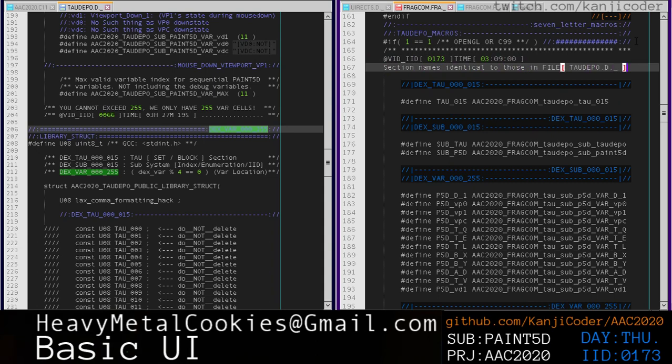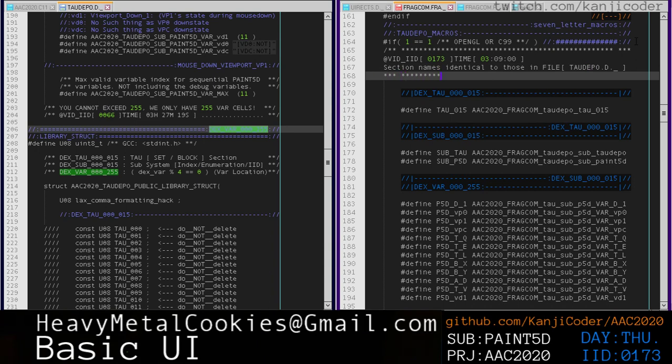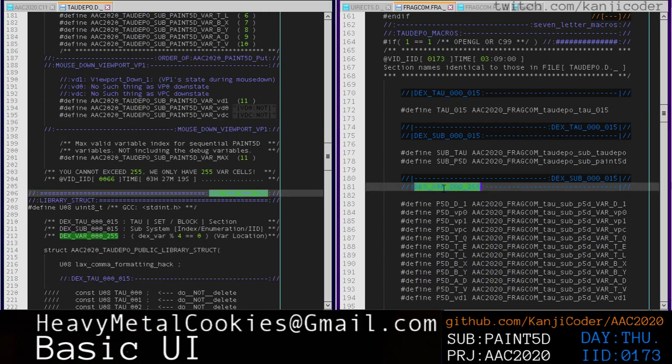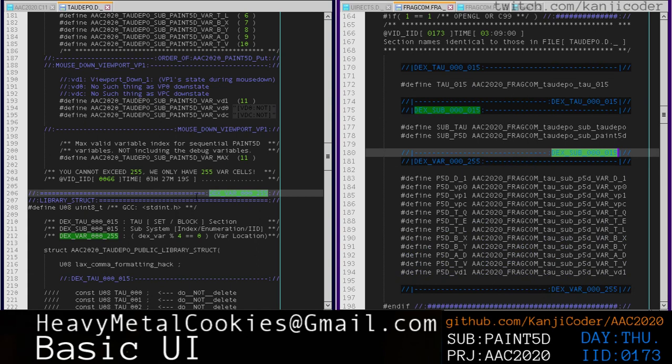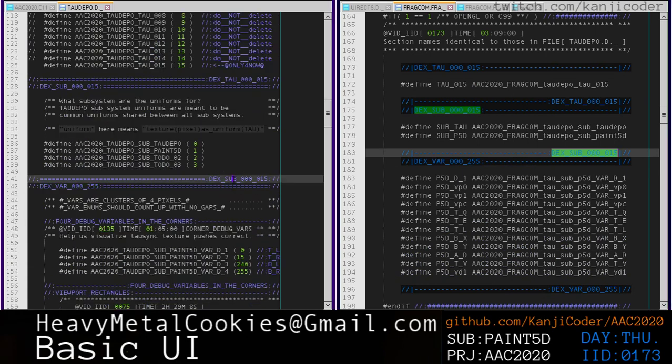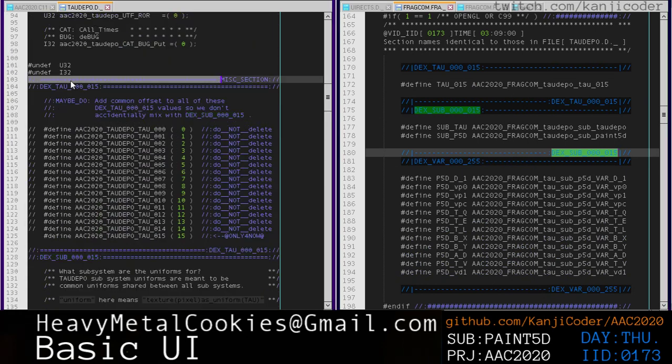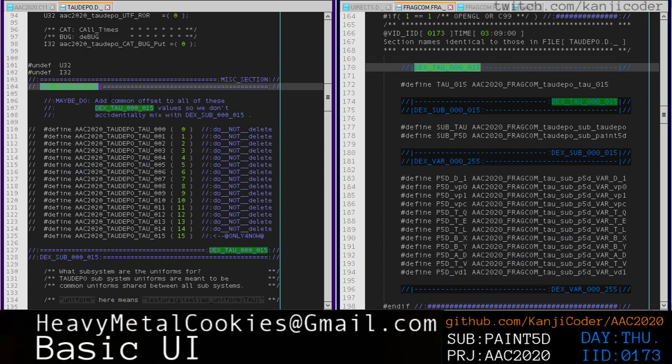So I don't need too much commentary. It's just that these section names below are identical to those in this file here. So this dex var 0255 is from here. The dex sub is from this dex sub, and this dex tau and this dex tau are the same thing.